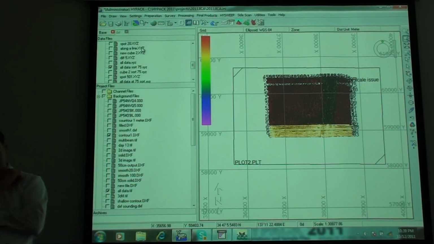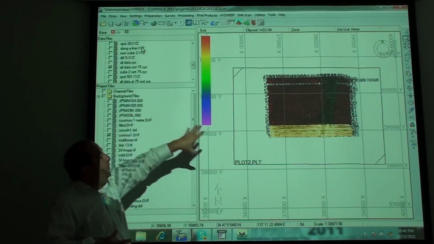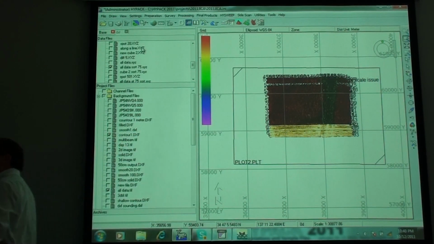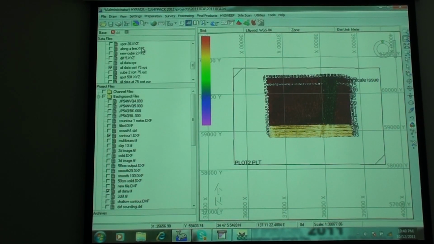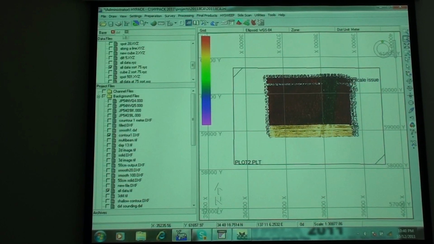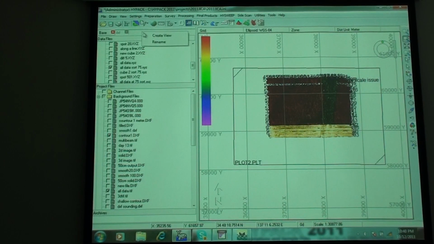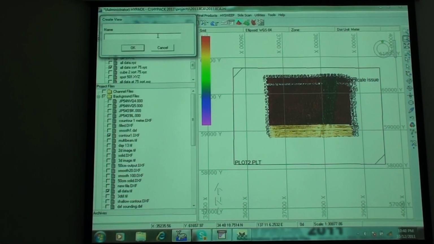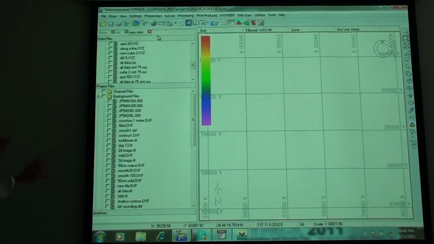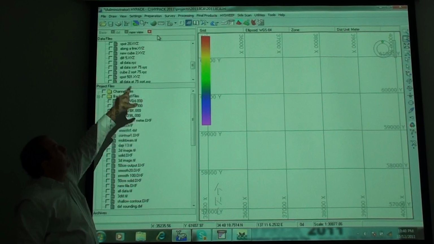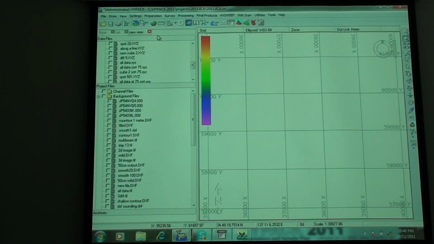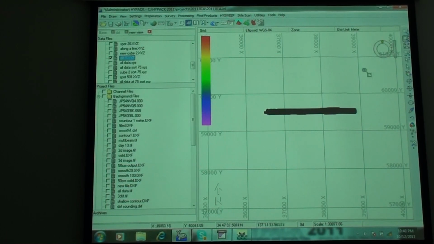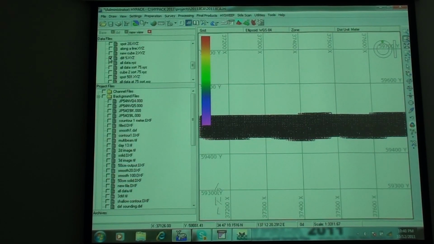There's one thing I did outside of HiPath or HiPlot. As I brought in this DXF file, I didn't want to take away everything, but I just wanted to see that one DXF file. Up on top, inside the shell, we have layers. I can right click and create a new view. It disables everything; everything is still in the project, but the view holds nothing. If I just want to show soundings.